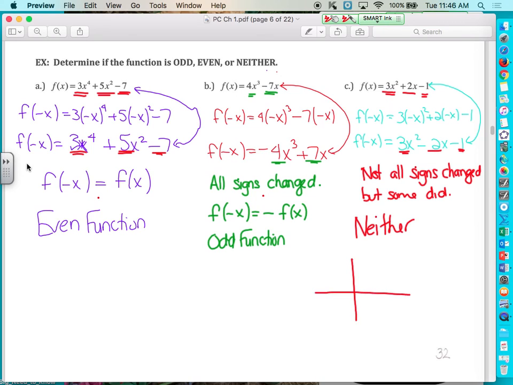If you look at a graph like this, it doesn't have symmetry with the y-axis. The y-axis is over here. If I look at this graph right side up or upside down, it doesn't look the same. So it doesn't have symmetry with the origin, and it doesn't have symmetry with the y-axis. So it's just neither. It's still a function. It's just not one of these special odd or even functions. So that's what you're going to look at in the homework problems, and you'll check those solutions with my solutions online.